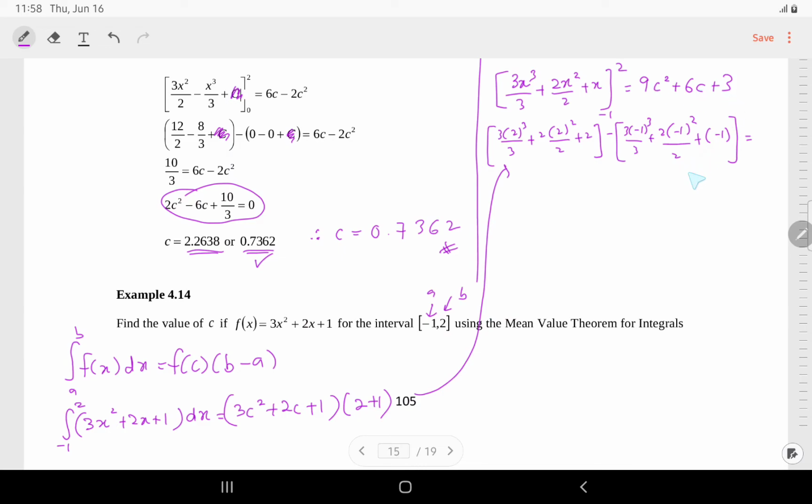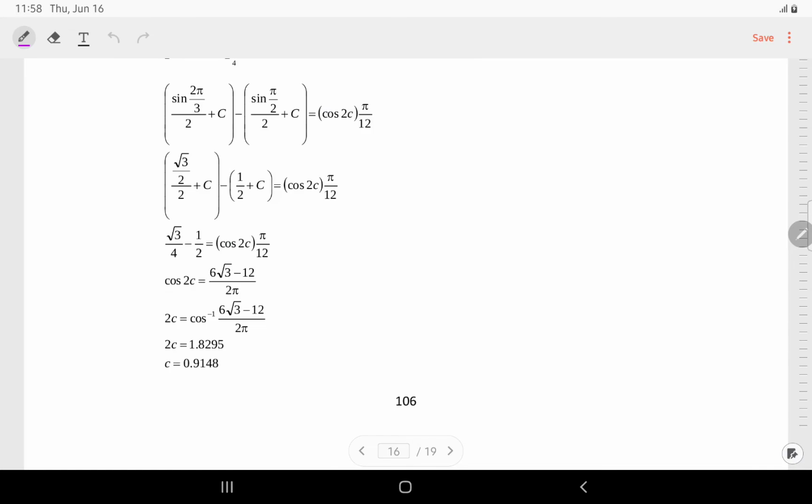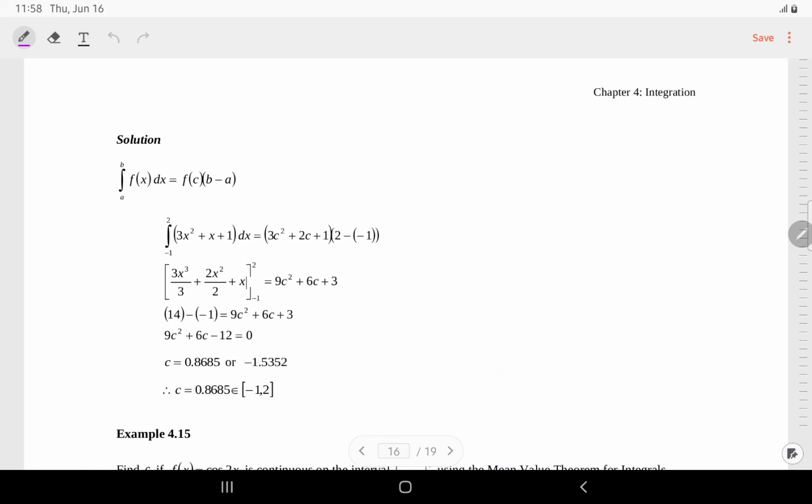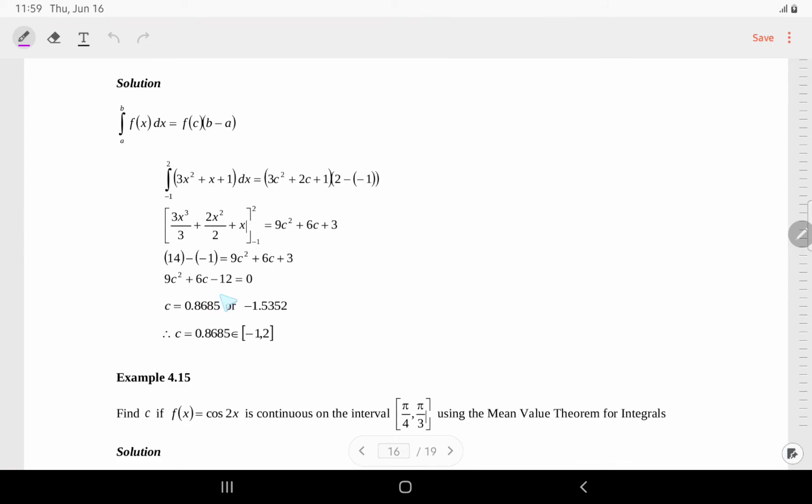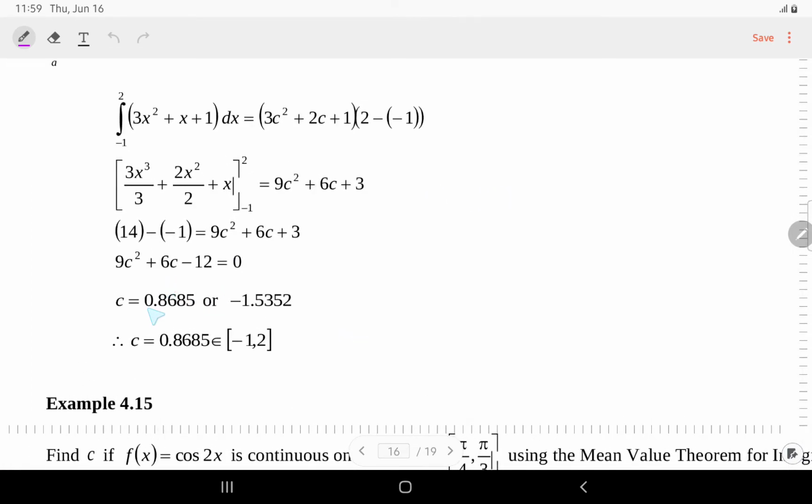Okay, equals yang sebelah kanan. Okay, so you all kira sebelah kiri dapat berapa, and then nanti yang ni semua bawa ke sebelah equals 0 macam ni jadikan dia equals 0, and then cari nilai C berapa. Okay, ambil nilai C yang terletak antara negatif 1 hingga 2. Okay, so yang ni akan dapat macam ni lah jawapan dia. Okay, C kita akan dapat 2 nilai, so kita hanya terima yang nilai ni saja sebab dia terletak antara negatif 1 hingga 2.